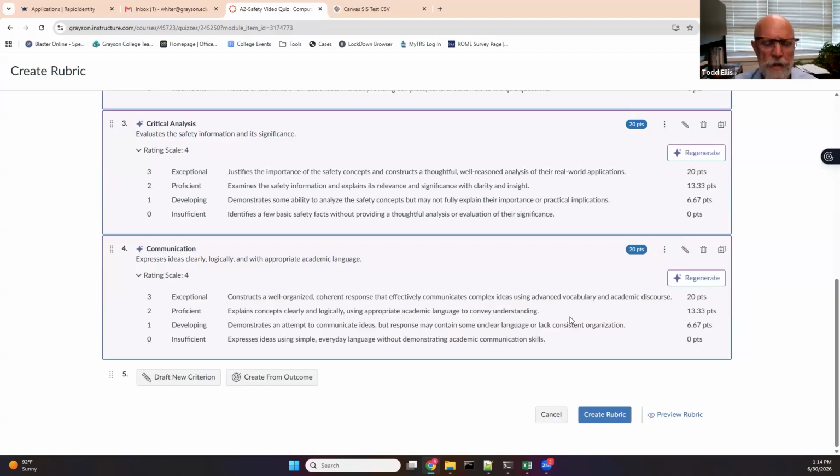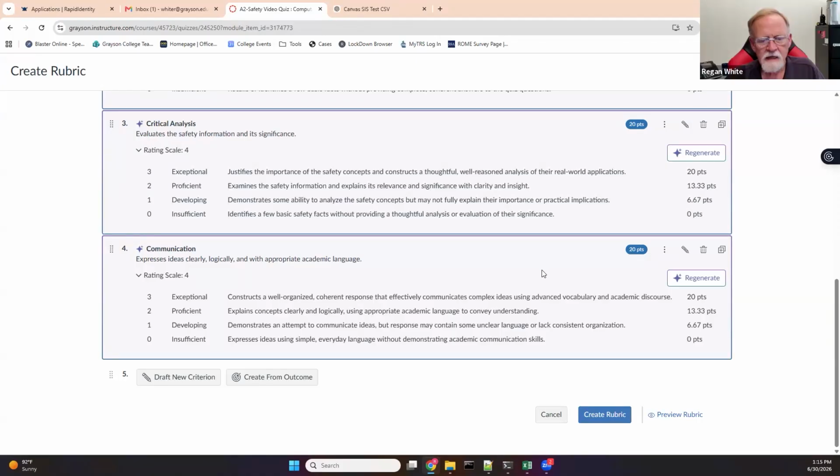And so the teacher's going to have to use their judgment skills on seeing if the rubric fits their assignment type. Exactly. For example, this is the safety video quiz, correct? Yes. So it's probably multiple choice, right? Correct. Because this rubric looks like it's for written, like it's evaluating a written response. Yes. Right. But it's a good example. So you'd have to use your judgment to go, well, that's maybe not the kind of rubric I'd want to use on that particular multiple choice quiz.